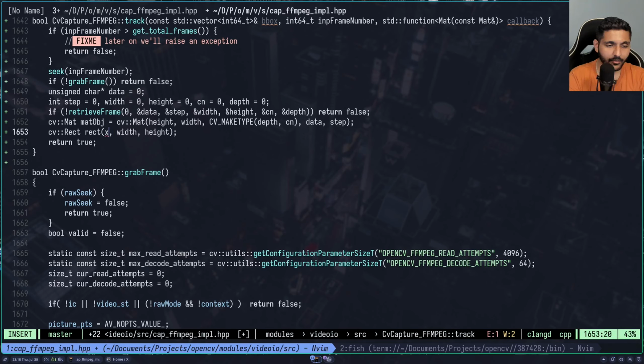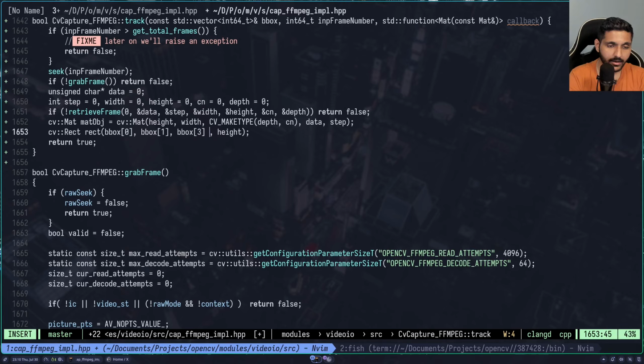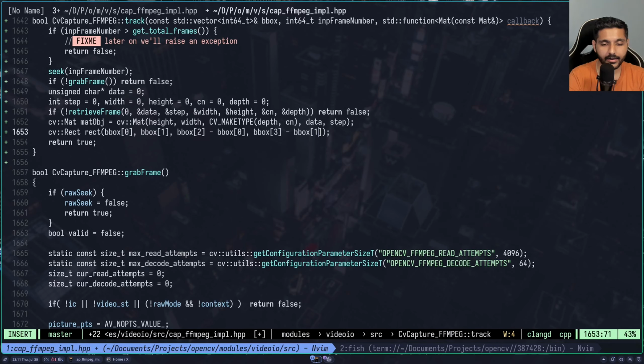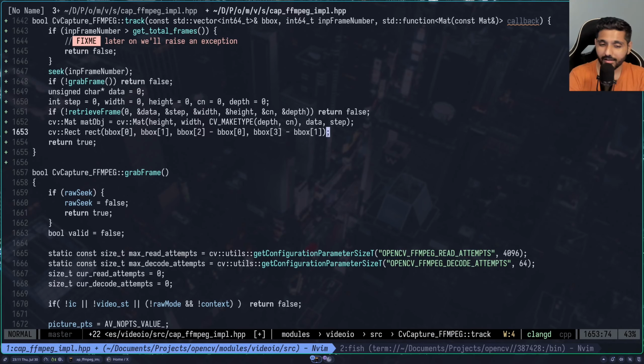So for our case, x0 and y0 are going to be bbox 0 and bbox 1, and width is going to be bbox 3 minus bbox 0, not 3 but actually 2, and height is going to be this. I tried explaining here that the bounding box vector is going to be of this format: x0, y0, x1, y1, top left, bottom right. In this case, it's very obvious what the width is. Width is going to be x1 minus x0, which is bounding box second index minus bounding box zeroth index, and same for y1 and y0. Hopefully this makes sense.